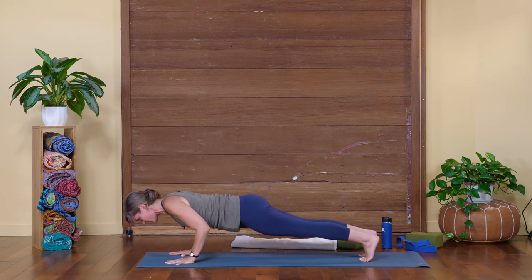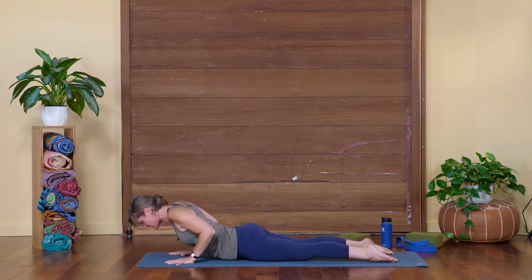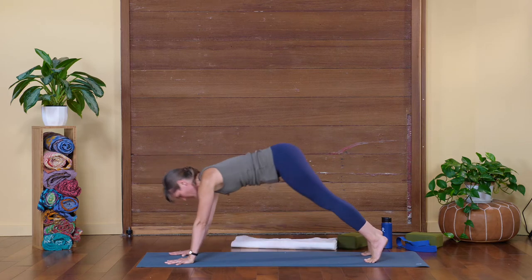Lower chaturanga, either knees down or straight legs. Point your toes, press the tops of your feet down. Inhale, lift your chest. Exhale, tuck toes, downward facing dog.